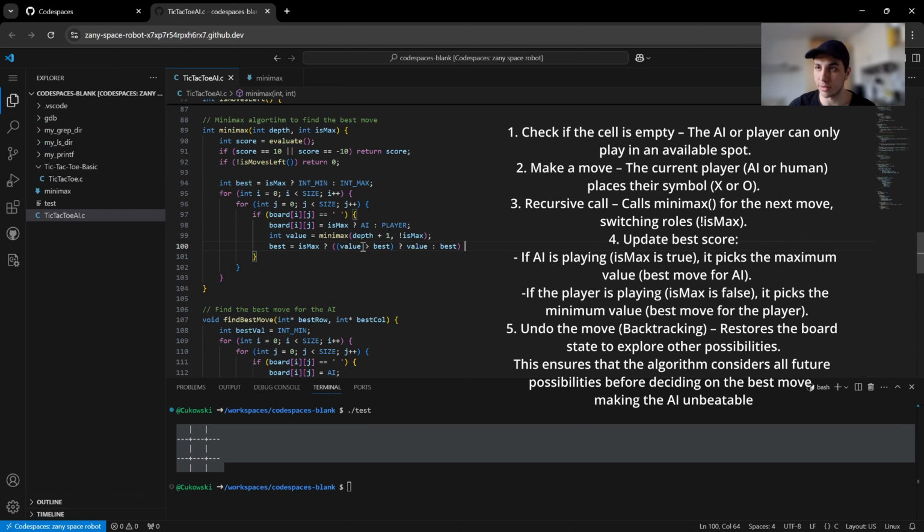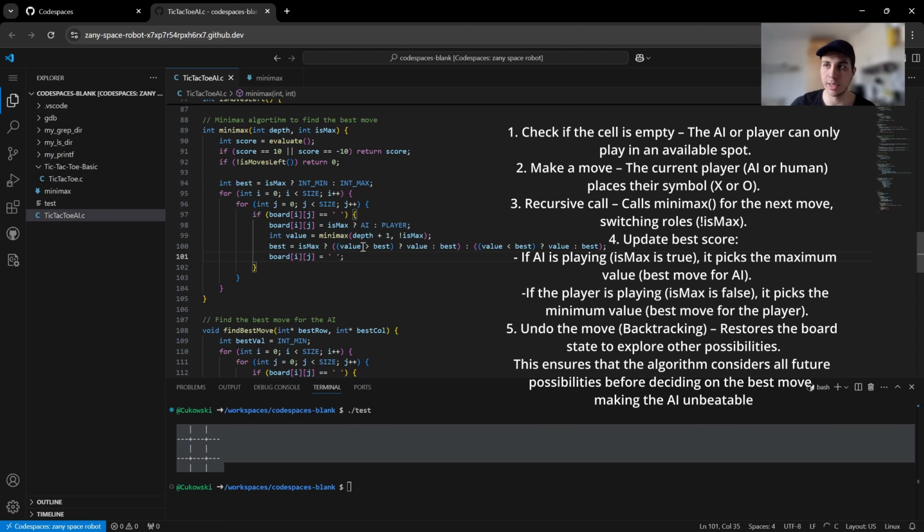And if that's not the case, this is the else part, we will check if the value is less than the best. If so, we will return the value, or we will return the best. And after we are doing this, we need to clean what we did.